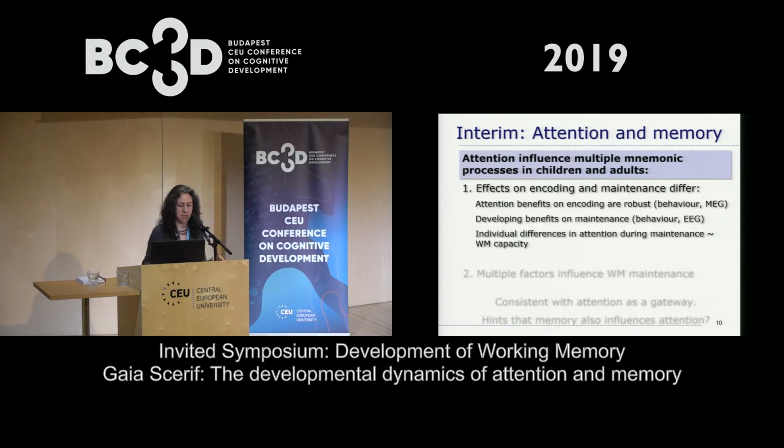Attentional effects on encoding, at least with that paradigm, were quite similar across children and adults, but not attentional effects during maintenance. I haven't shown you the MEG data, but I was so excited to hear about your pupillometry data, Zsuzsa, because we also see some really interesting state-like effects in the MEG signal at the point when children and adults encode information, that predict on a trial-by-trial basis whether children and adults are going to remember or not, in these very simple paradigms.